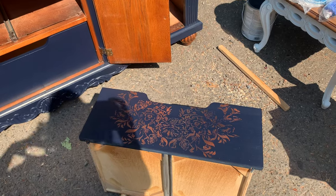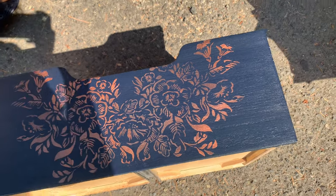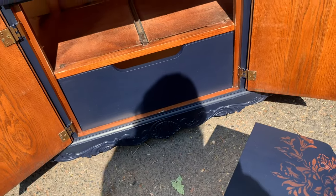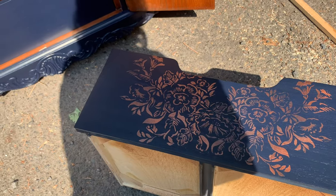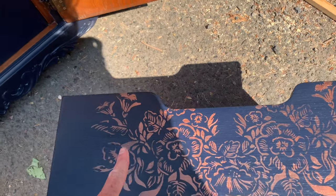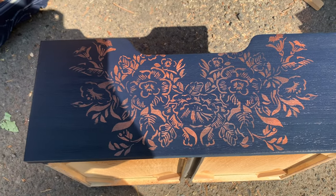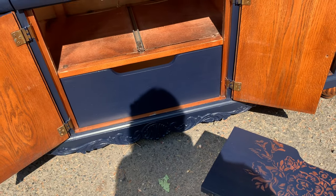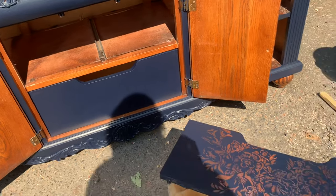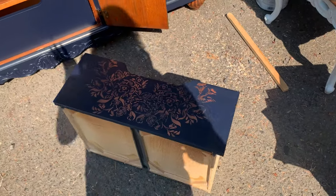I forgot to film as per usual, but I've just got the first stencil done and it is gorgeous. I'm getting ready to do the exact same stencil on the second one — I was thinking about going upside down, but I just really like how the flowers curve up around it, so I think I'll keep them exactly the same. It's going to be a fun little pop of something inside here. I'm going to get back to stenciling — it is boiling lava hot out here and I'm sweating, so I'm not going to film that part either.